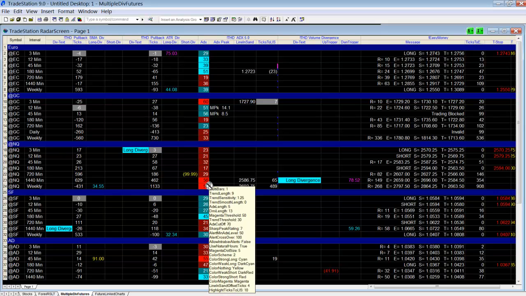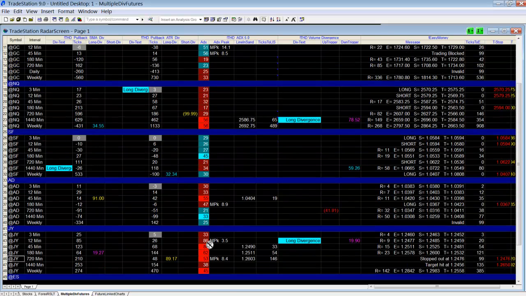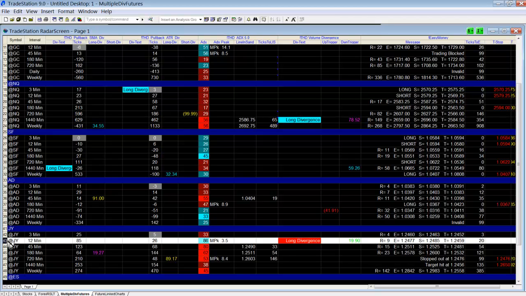56 is not a high ADX value. So if you scroll down, 86, now that's a high ADX value. And I'm getting long divergence. So if I wanted to look at a counter trend trade, this would be the market that I would look at. Because number one, you have a magenta peak coming in, the ADX is at 86, and the volume is telling you that the market's going to go up. Does everybody understand that? And I haven't opened my chart yet.